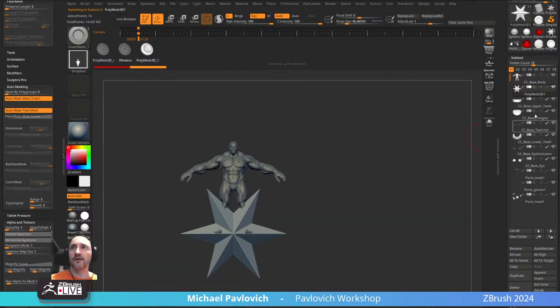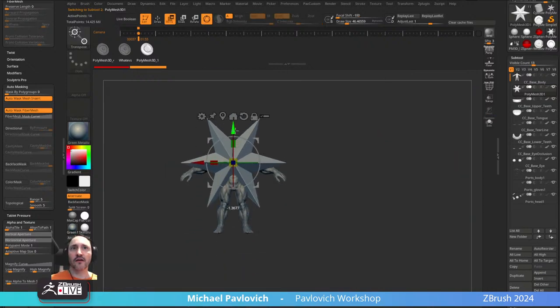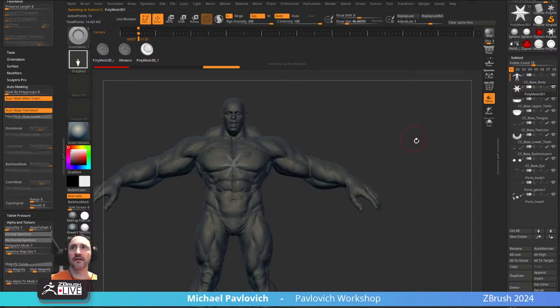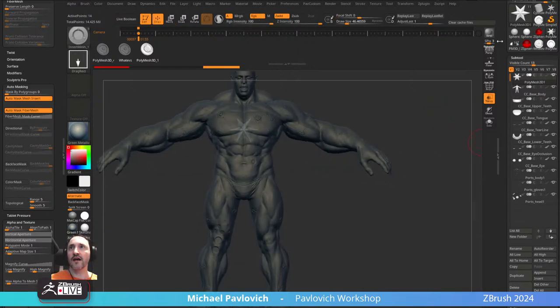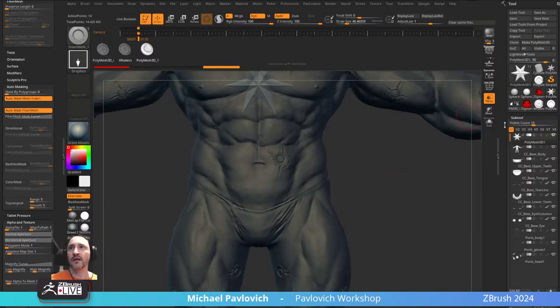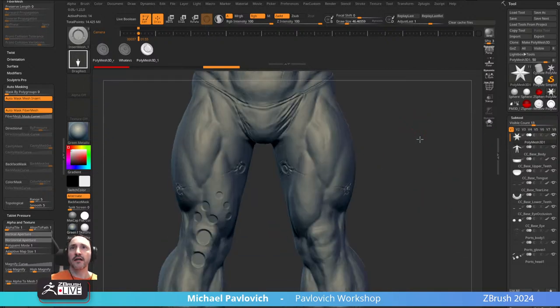Let's go out of solo mode here. And we got a big old star. So I'm going to take this star and move it inside the body here. Turn on transparency, just a star sitting inside the body. In fact, you can move this to the top. And then if you go to Tool, Save As, that'll inherit the name so it doesn't rename your other subtools. Anyway, we have a star in there, right?